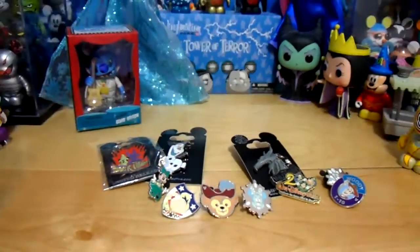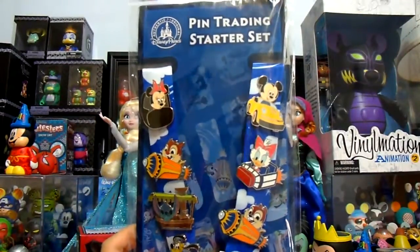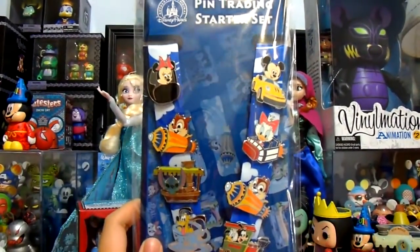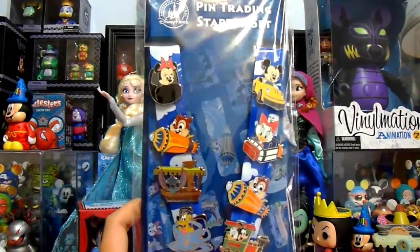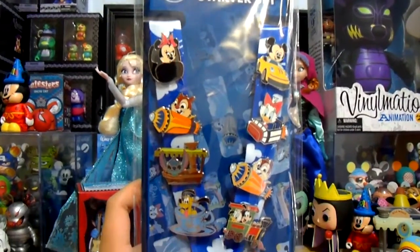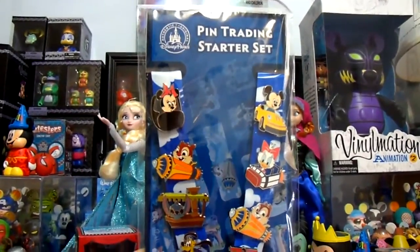This is a gigantic lanyard — it is the Disney Parks Pin Trading starter set. They usually have something like this every year, where if you spend a certain amount you can purchase something only available through that offer. For example, if you spend $50 you might be able to buy a $10 towel. For this pin set, you have to spend $40 in order to be able to purchase it, and it was $20. I really love this set — it's really cute.